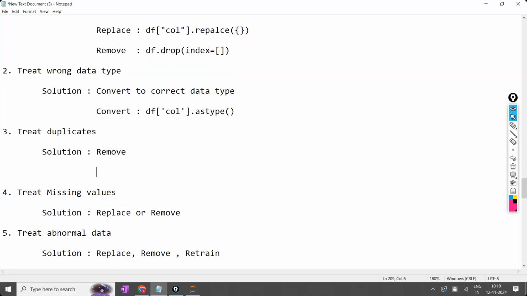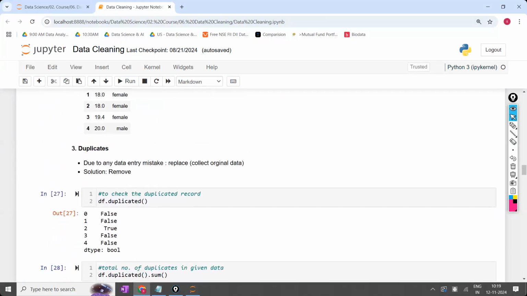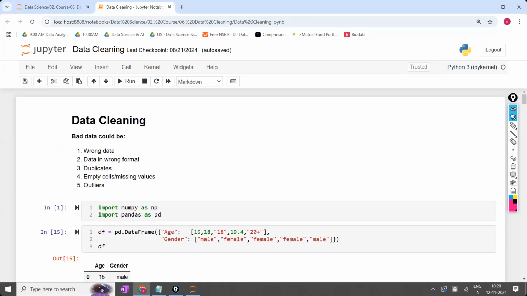The solution is remove. What is the function to remove? Df dot drop duplicates. Or first you can write df dot duplicated, and whatever duplicate records are there, first you can take their index numbers, and use those index numbers. See, for example, here I have it like this. One more time I have to execute.